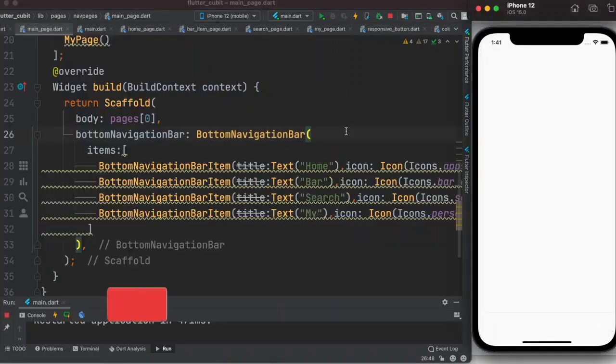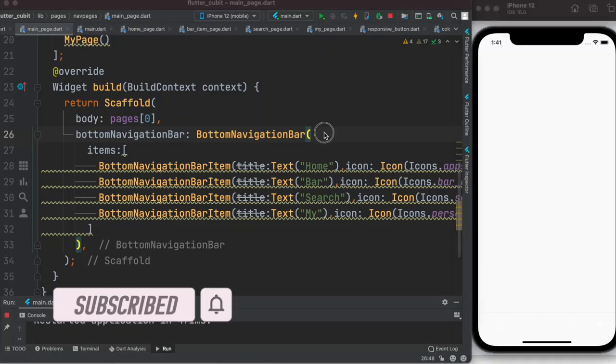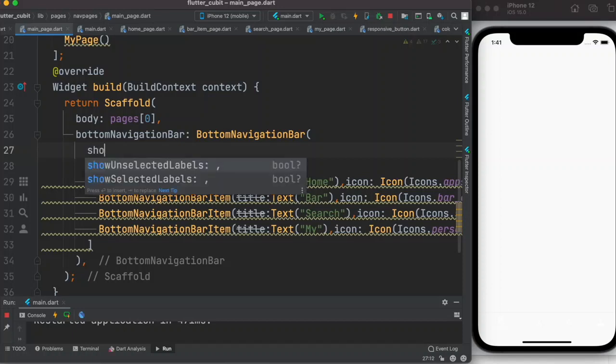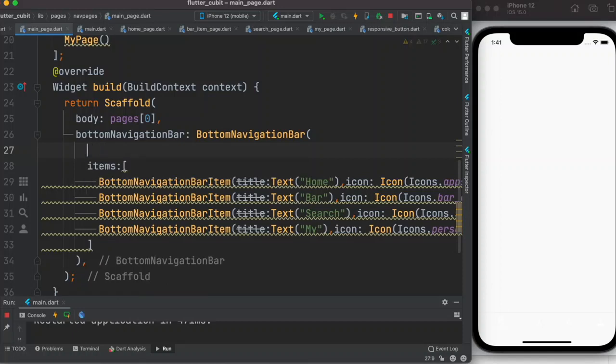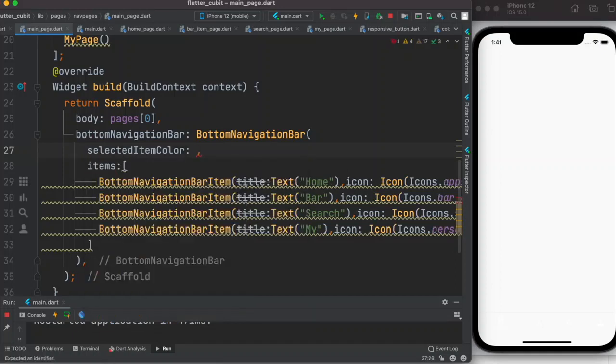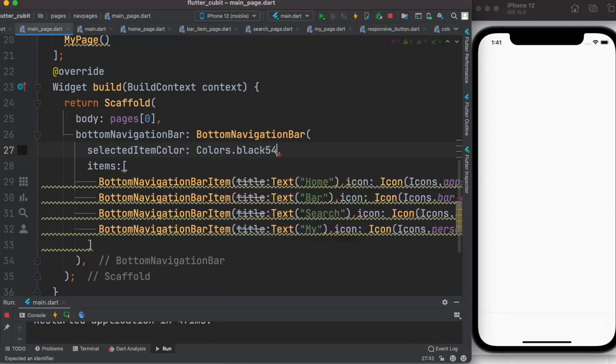If you look at these colors, the label and the icons are not clearly visible, so we can change the color. To do that, first we use selected item color, and for now we'll use Colors.black54.